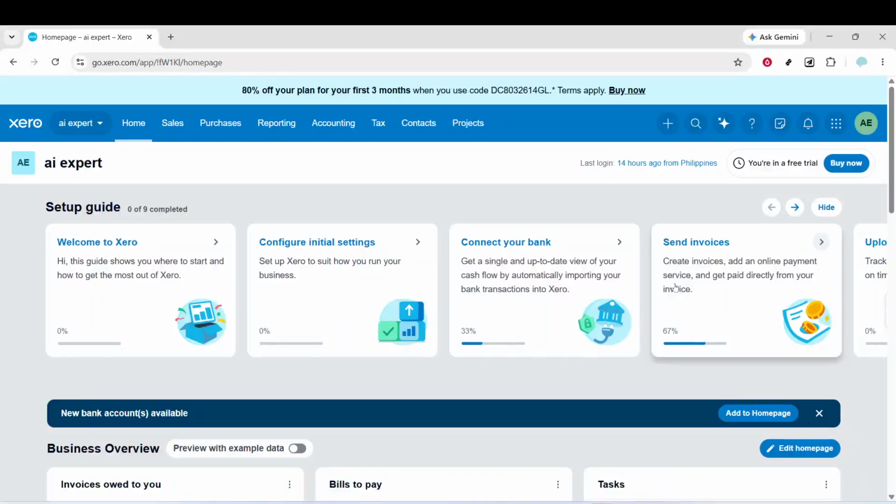Tired of scrolling through a messy list of tax rates in Xero? Here is how to delete unused ones in under a minute. It is so easy to let those old rates pile up, especially if you have legacy settings or duplicate entries. Not only does it clutter your view, but it also makes it way too easy to accidentally select the wrong rate on an invoice. That is a headache you do not need at tax time. So let me walk you through getting your settings clean and organized.